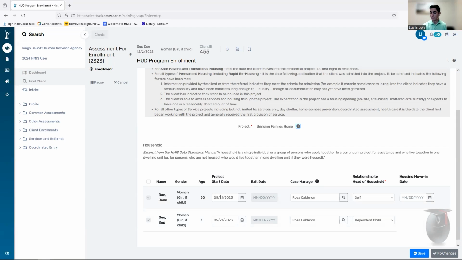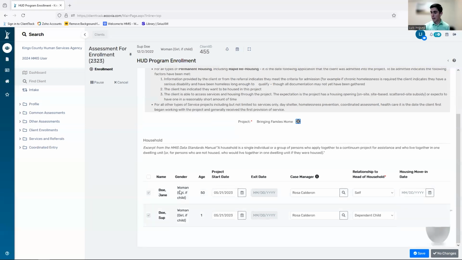So as you can see here, they were added on the 21st of May. If we added her spouse the following month, we wouldn't go based on the spouse's enrollment date. We would always go based on Jane Doe's anniversary enrollment date. So if we had a John Doe that was enrolled in June, he would have to be assessed in that 60-day window of 5/21/2023. So just keep that in mind.